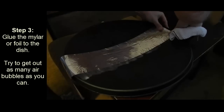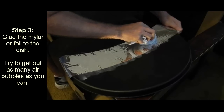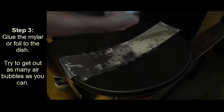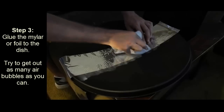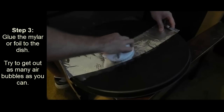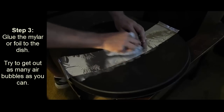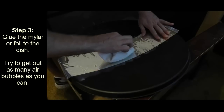That is sheet number one. Back up a little bit. Air bubbles out. And that's strip number one.